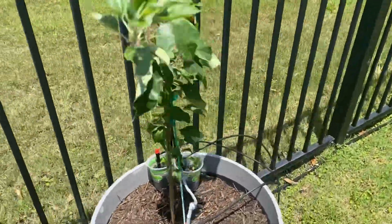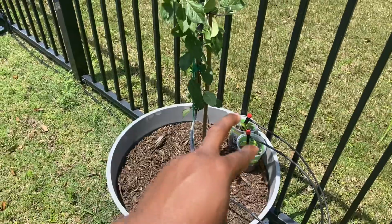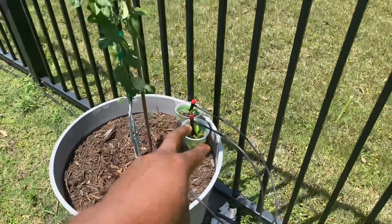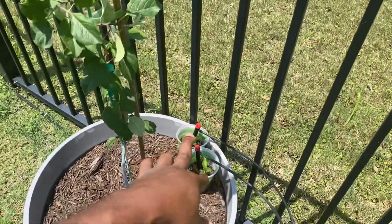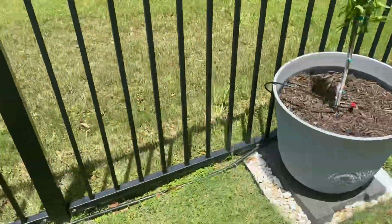All right, so this is a Fuji apple that I bought, again, from that website. I did get some Fuji apples from the store, so after I ate them, I planted the seeds and they ended up germinating, so they're there, getting water and sun.